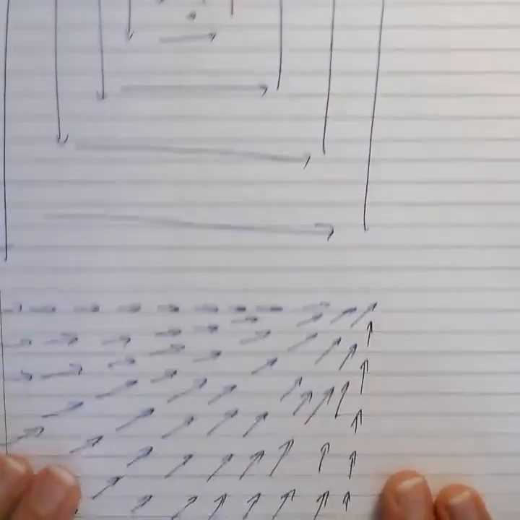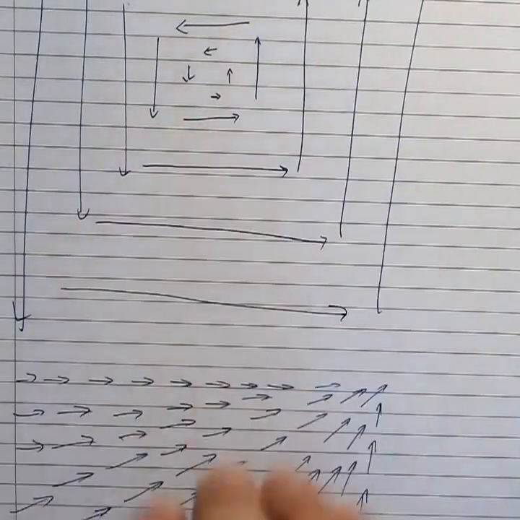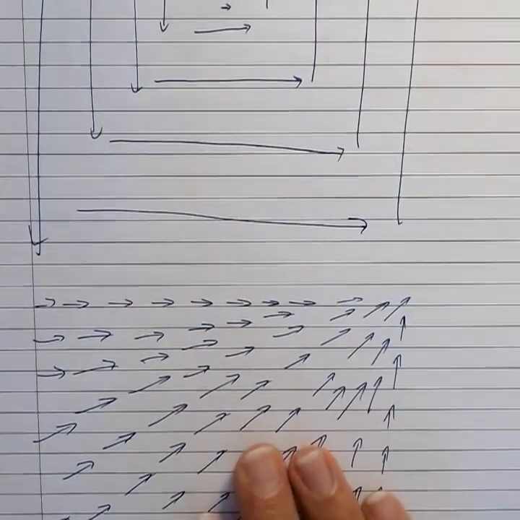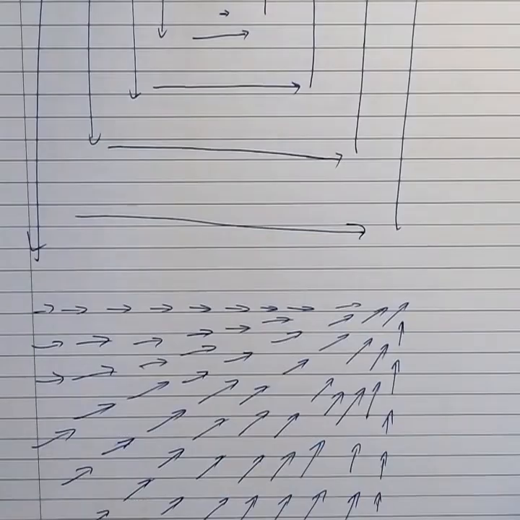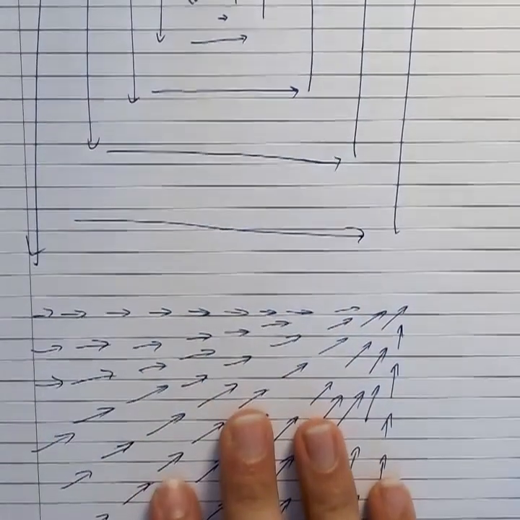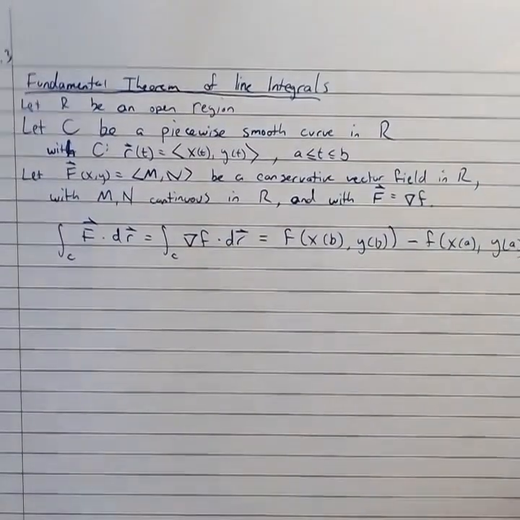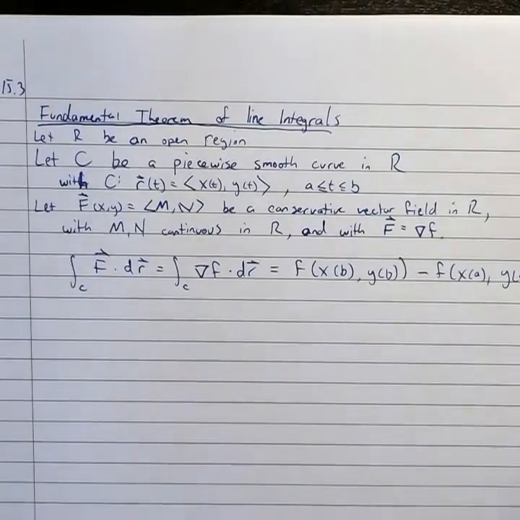All right? So obviously I have different experiences depending on the path that I take, and that depends entirely on the kind of vector field that I'm in. I think you may see where I'm going with this. When we call this a conservative vector field, the thing that it conserves is the amount of work done independent of path. That brings us to the central theorem, not just of this section, but sort of this course.